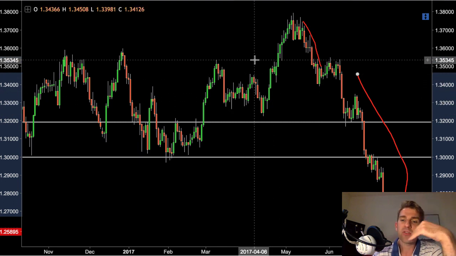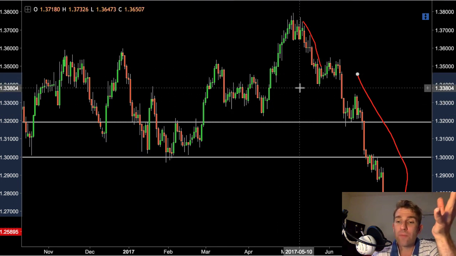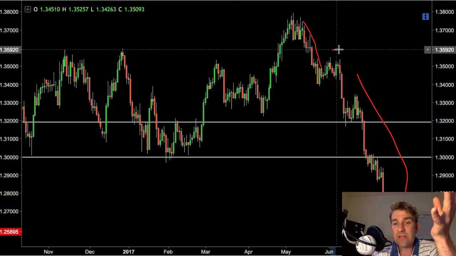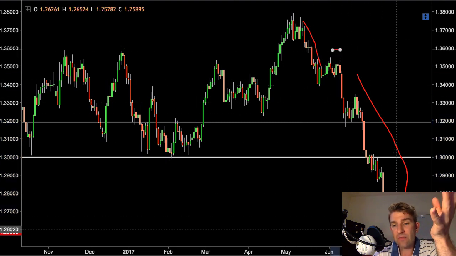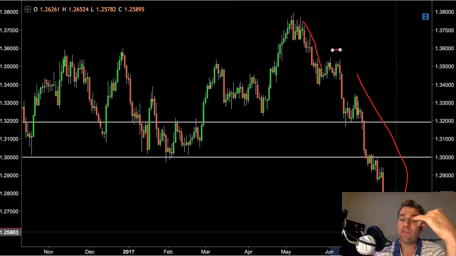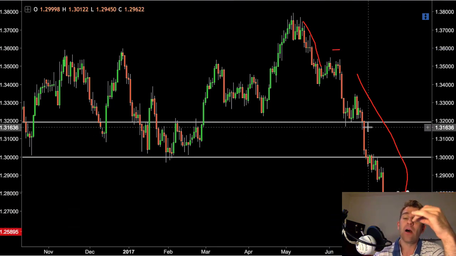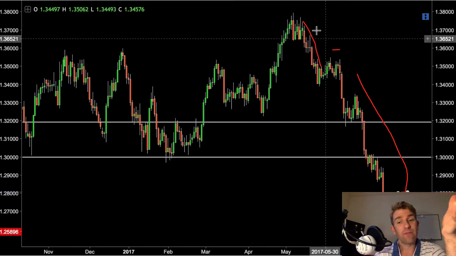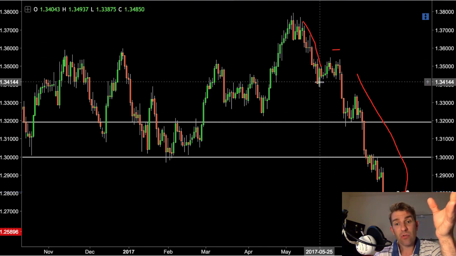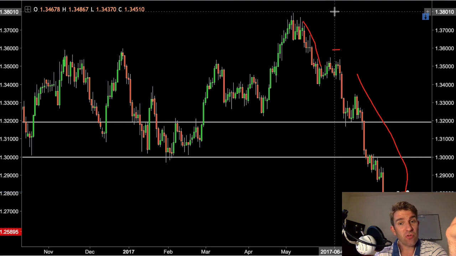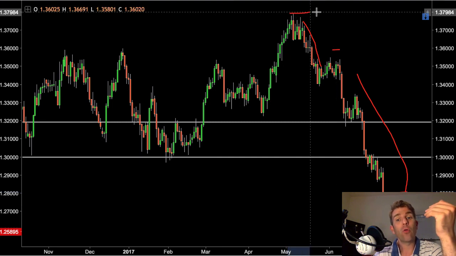So fine, that's quite tight. Let's say we went to 200 pips, for example. Then that's going to keep us in for this move, and that's probably going to keep us in for the whole thing. But don't forget, we're going to have to give back 200 pips at the end before we get out. And let's not forget, if it goes 200 pips in your direction and comes back and you're using a trailing 200 pip stop, you're going to have to give back all those 200 pips.